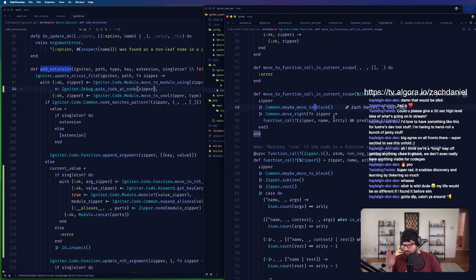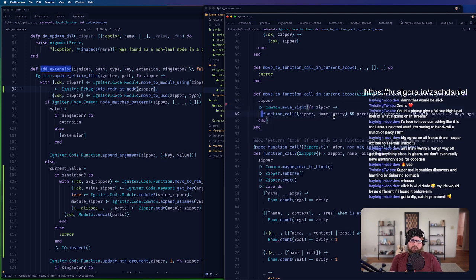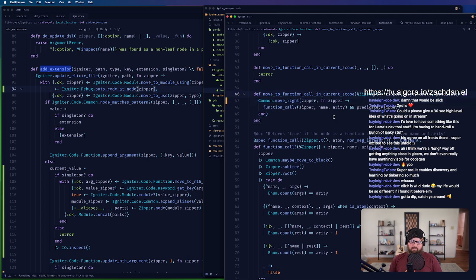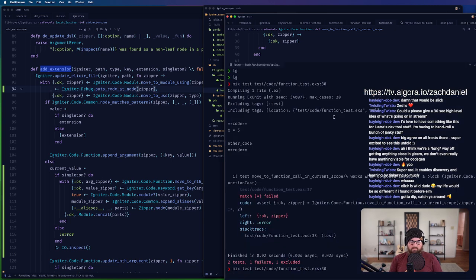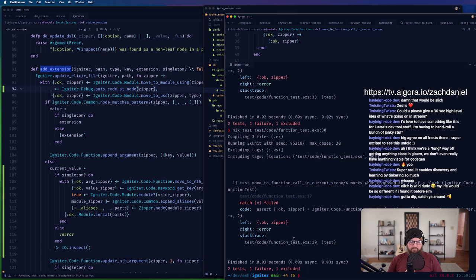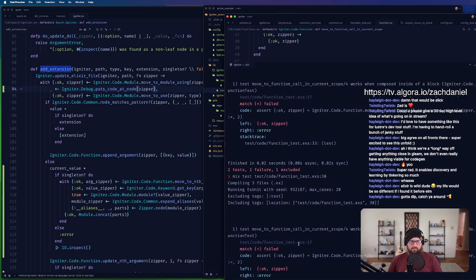Trying to go like, which is, yeah, no, you shouldn't enter a block here, because what you should do is you should go to the right, and the block, I don't think this will fix anything, but because we would only go into it if it contains a single value anyway. Let's just see what happens. Yeah.